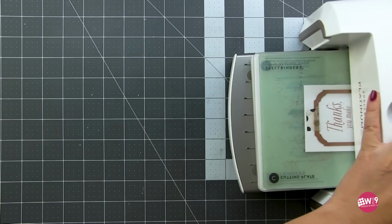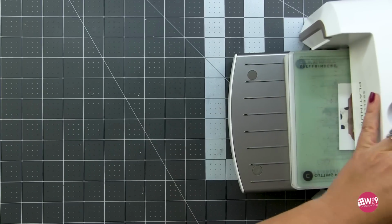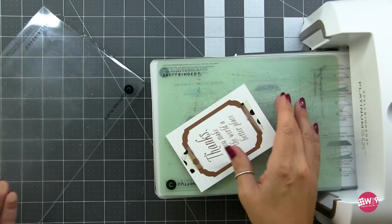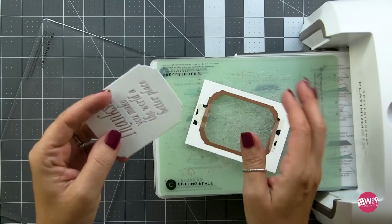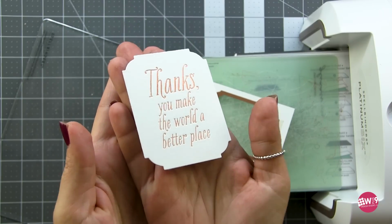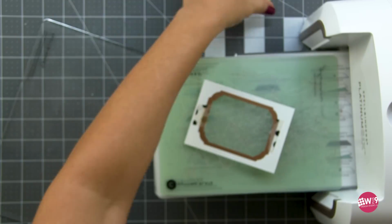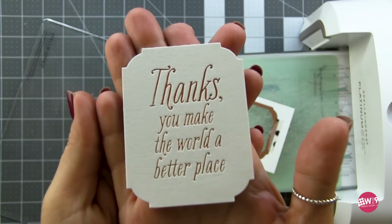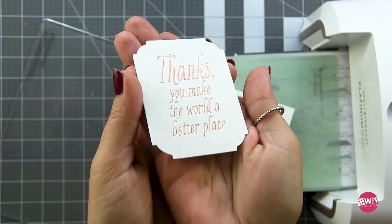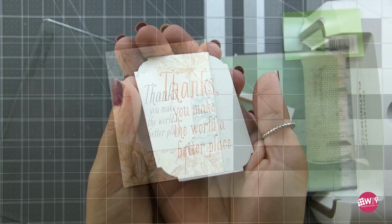So I mentioned I would show you guys this trick a couple of videos ago. And like I said, this is what works in my machine. You may have to play with your sandwich construction a little bit for your machine, depending on how tight it is, but this works beautifully and perfect for me. So again, for my machine, it was the A base platform, the Glimmer Thin Shim, a C cutting plate, my die and paper, and then another C cutting plate.